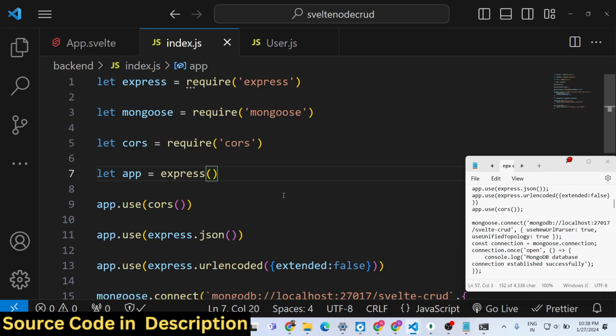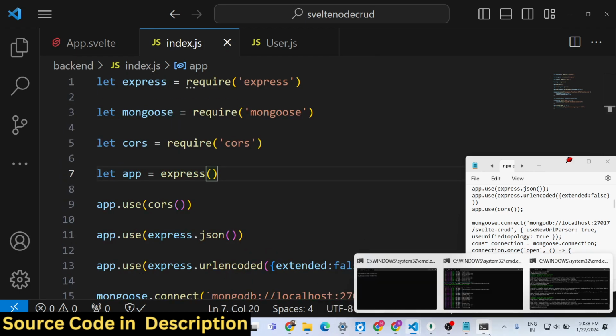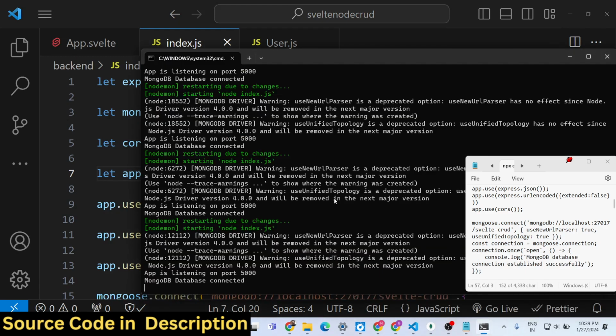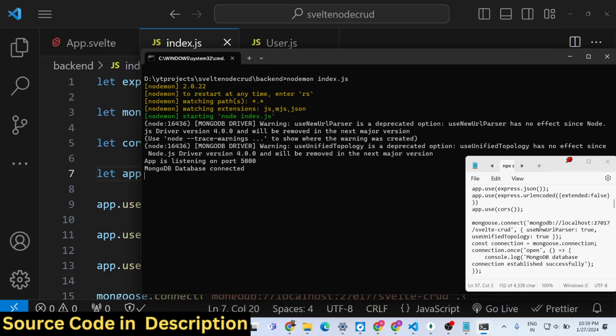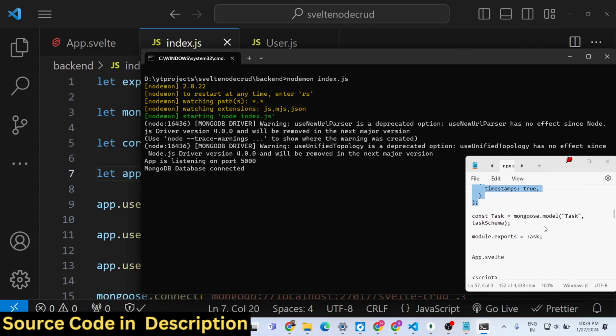So we have actually made this, if you just refresh this application now, no error will be there, as you can see that.